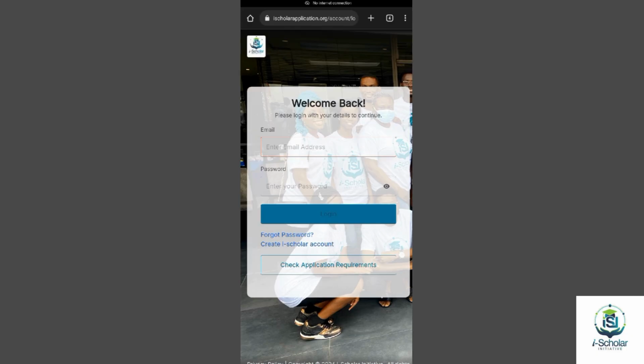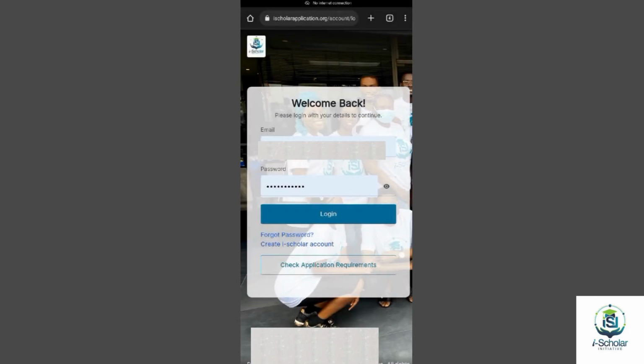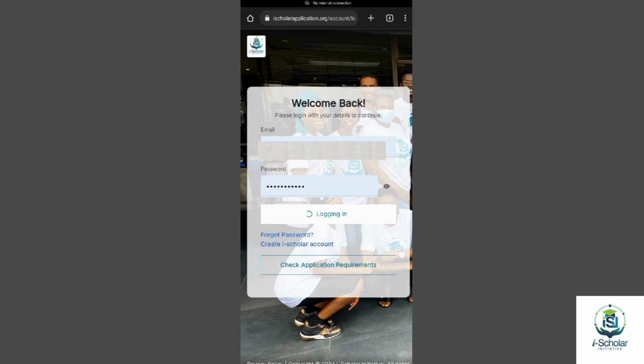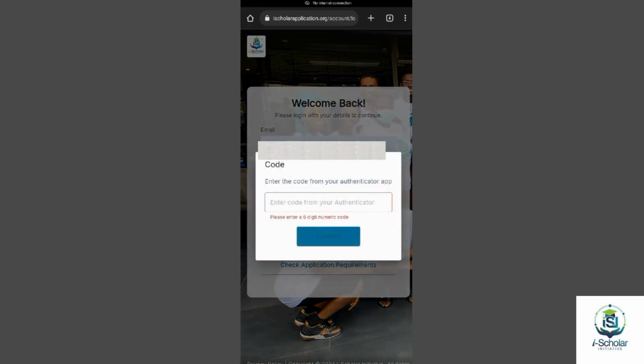Once you have successfully created an account, you just need to come to your page here and try to log in with the details that you've used before. And by clicking login, you get requested for the code that is generated by your authenticator app. So you just need to proceed to your authenticator app and look for the one already set up, which you have done, when you try to log in. Then use that information to log in.